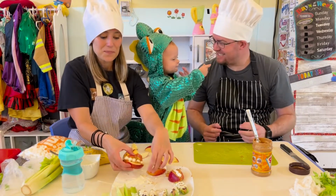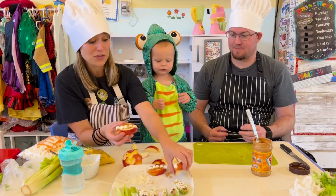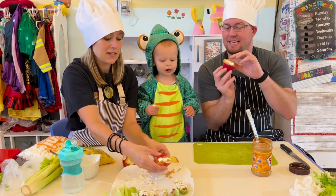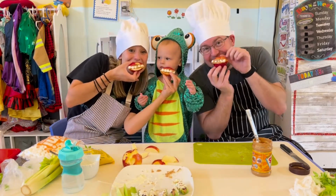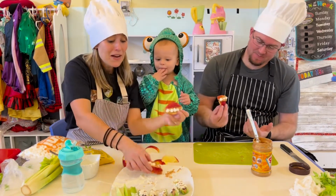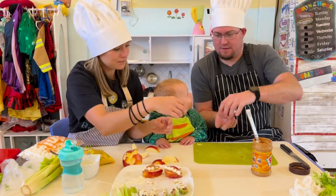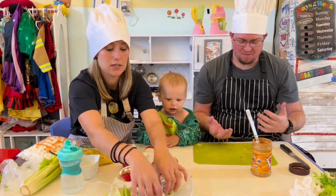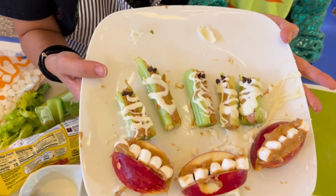Look, marshmallows! Let's hold them up to our mouths so we can see if they work. Ready, Silas? Can we say cheese? How's that work? Is that good? Pretty close. Okay, let's arrange them and we'll show you how they look. Mouths and mummies are Halloween snacks.